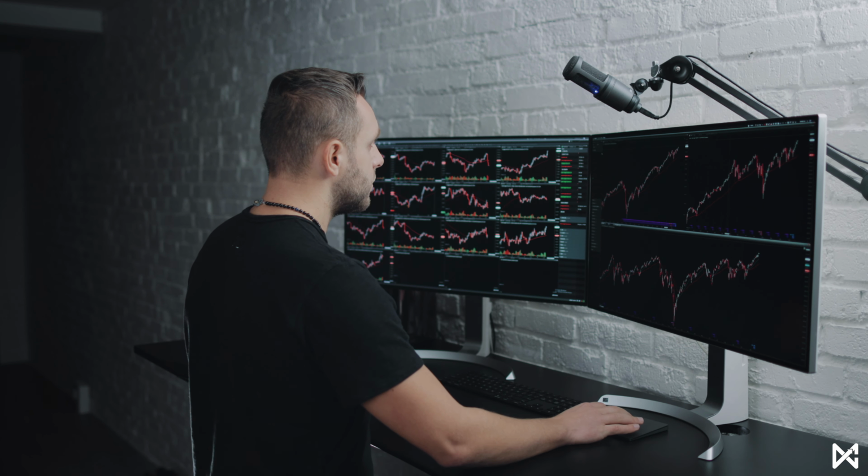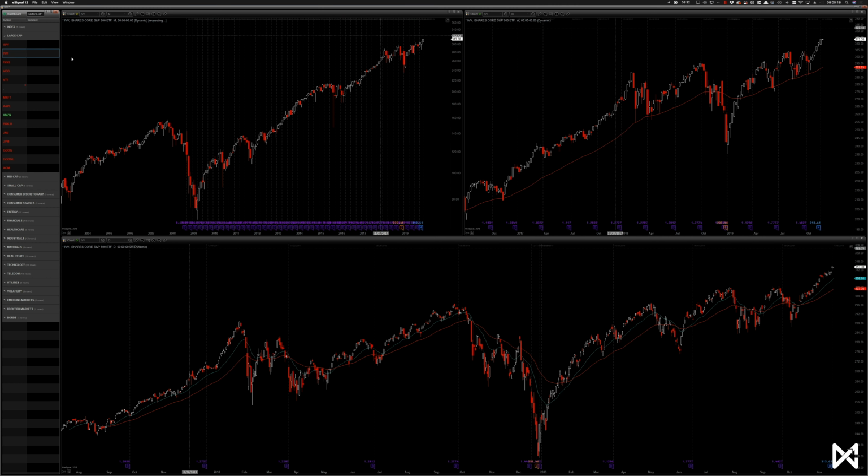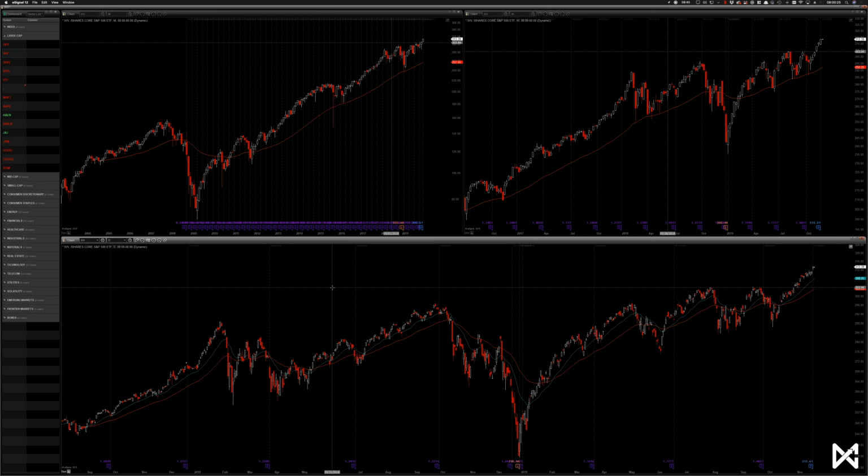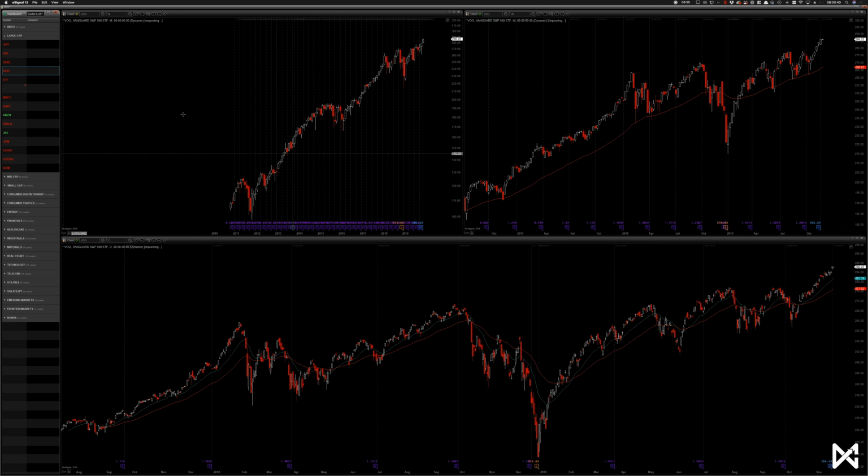Now, in addition to Spider ETFs, we have iShares. iShares is another ETF company out there that's providing ETFs, and it's the same kind of thing. This is the iShares Core S&P 500 ETF. IVV is the ticker symbol, and it does the same thing. It's just not as popular as the Spider ETFs. And then we have Vanguard S&P 500 ETFs.